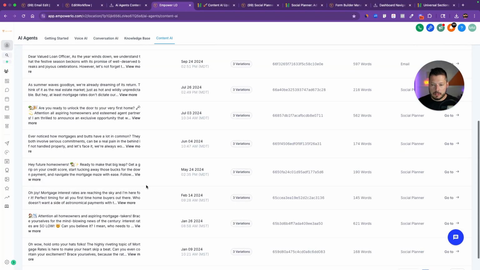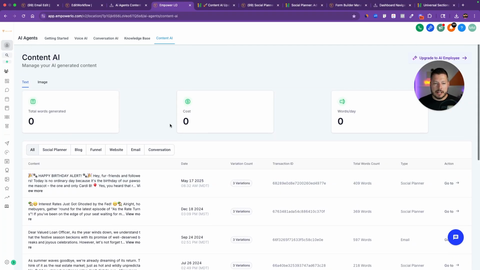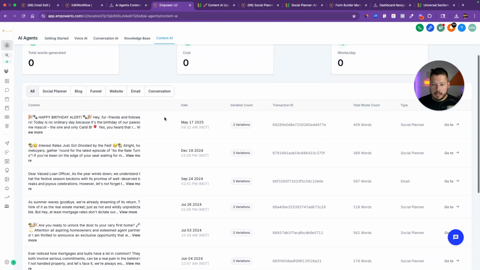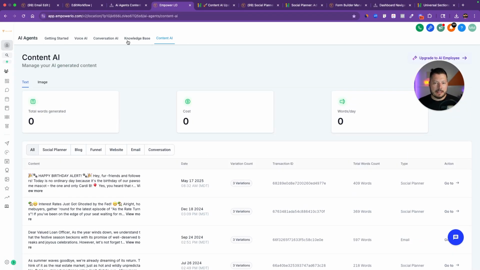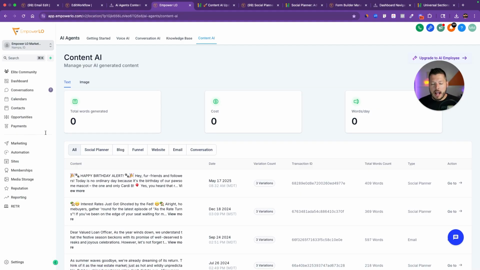This is, if you are actually using Content AI, your AI section will look something like this, and you'll be able to see that inside of the AI agents section. So again, on ours, we don't even have that AI agents included in our marketing account, but we will be adding that back this week. So if you're an EmpowerLO client and you're wondering, hey, where's that AI agents menu item, we will be adding that this week, and you guys will have access to all of these different items. Let us know if you guys have any questions. We do have a little bit more experience working with the voice AI, the conversation AI, etc. So we're happy to help where we can.